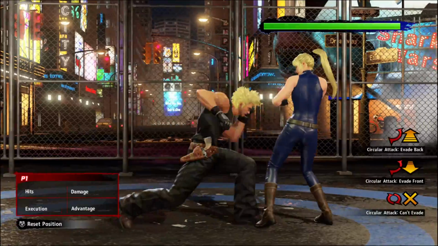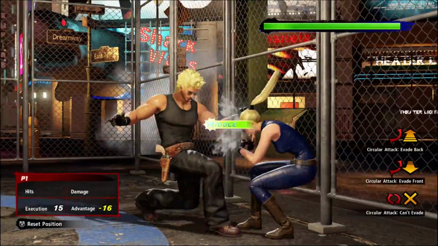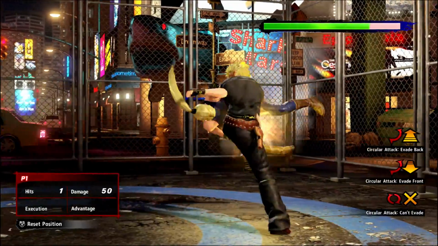Generally, what you're going to be doing is just doing the first 2 hits and delaying them, stopping at different points. You can even just do the first hit. Delaying the string allows you to try and fish for a counter hit. You can also free cancel into a throw.